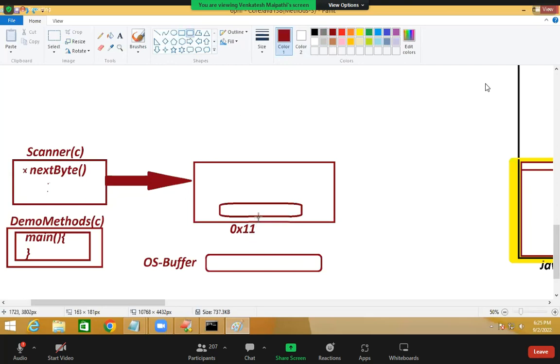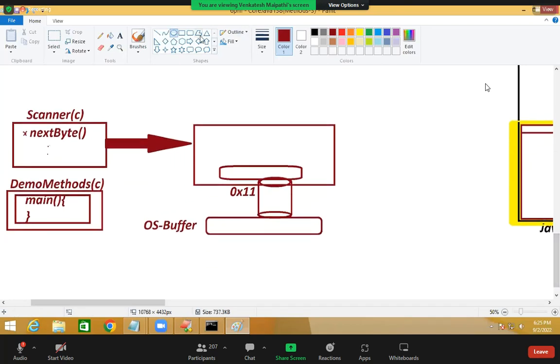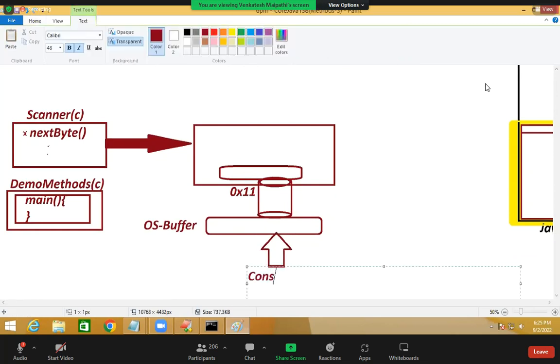Because of that System.in, the connection is established, and it is connected to console input, to the keyboard. I am highlighting the term console input.